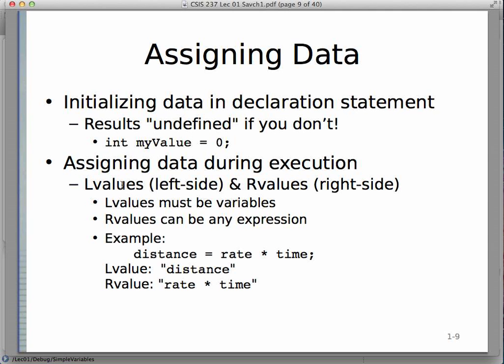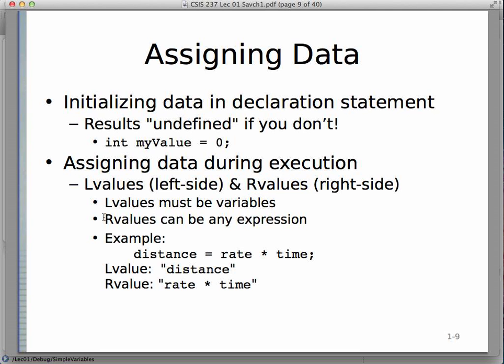Okay. So on the left-hand side of an assignment is what's called an L value, and every once in a while you might see error messages saying L value is bad or something like that. And on the right-hand side of the assignment are R values. So here are the rules. L values must be variables, the name of a variable, basically saying where something should be stored.